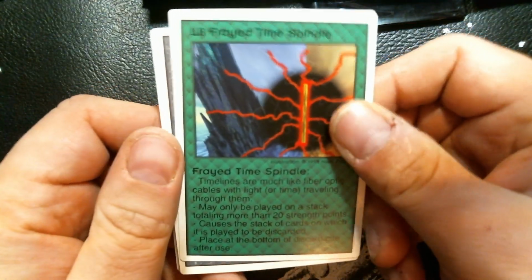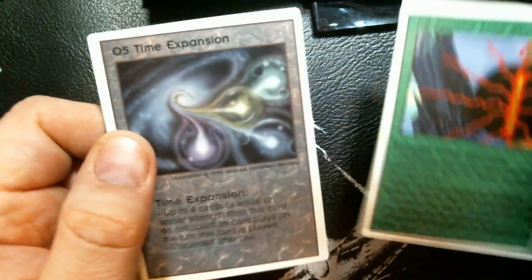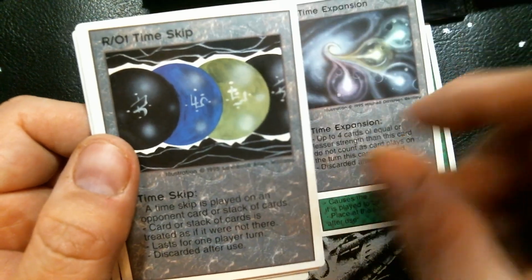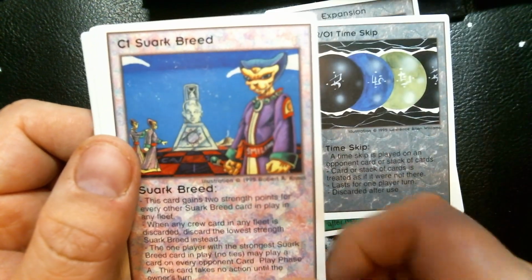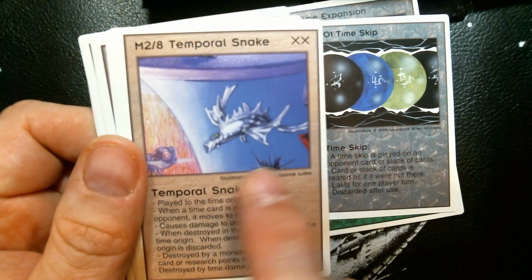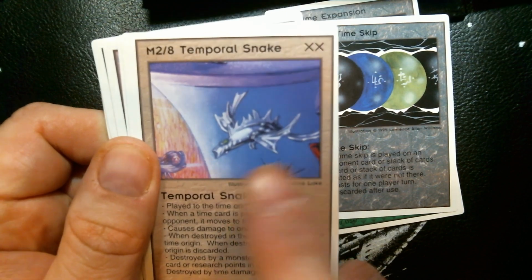Raid Time Spindle. This one looks like it would have been great with some hologram effects on it, but they didn't. Time Expansion, Time Skip. There's the S1 Swark Breed, Temporal Snake. This one's from the cover of the box.